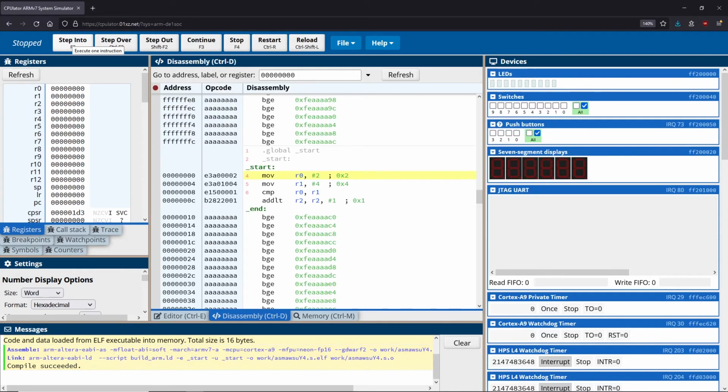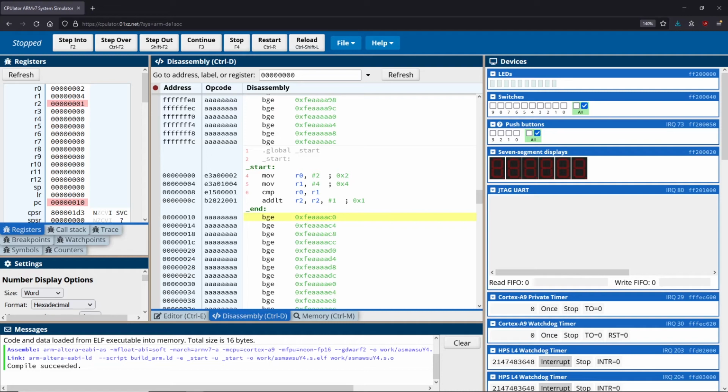And let's just see what ends up happening. So we can compile and load. We see that we get 2 and 4 into those registers. When we do our comparison, you see that the negative flag gets set in the CPSR register. That tells us that the value was less than, right? So 2 is less than 4. And now we come up to this add instruction, and it should only add 1 to R2 if the value of the previous comparison was less than. And we can see that it does add 1 because the value was less than. So you can see that generally this is how this instruction tends to work.